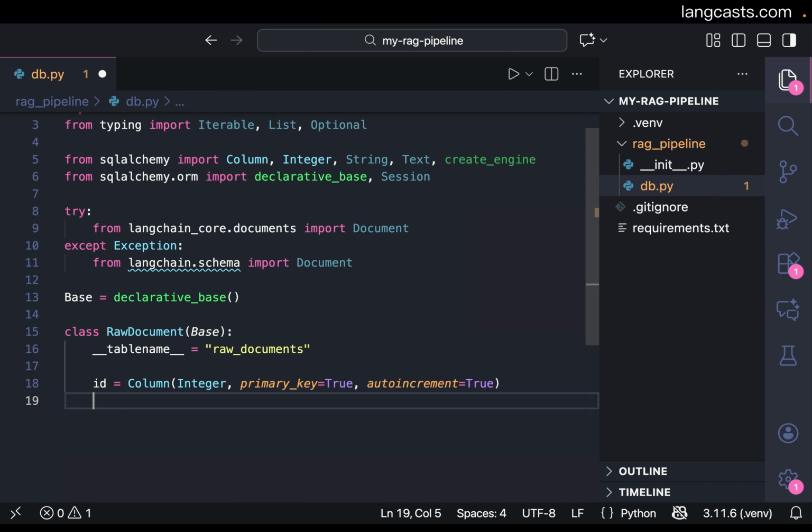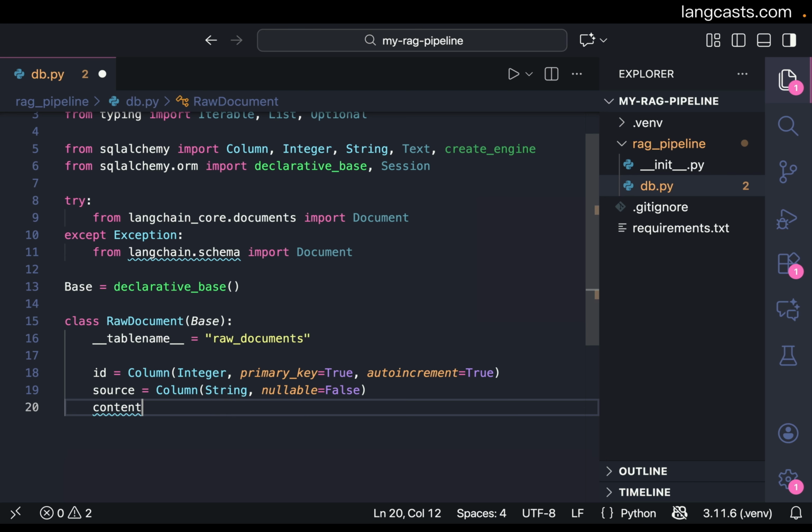That's good. Next, we want the source of every document that we're putting into our database. We want to know the source. So this will be of type string, and it cannot be null. Then we want the raw content of the document to be of type text, and it can also not be null.